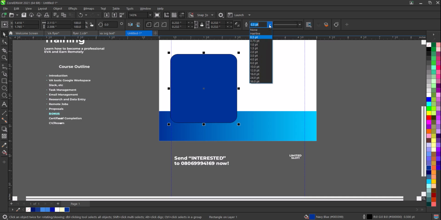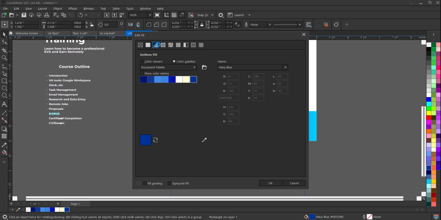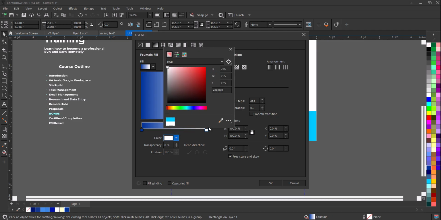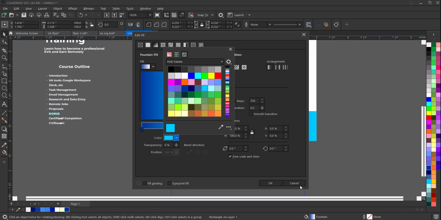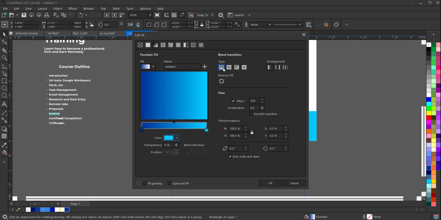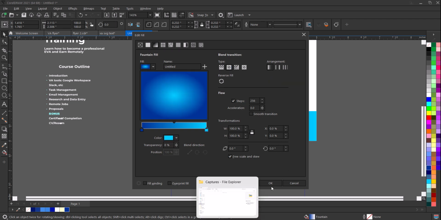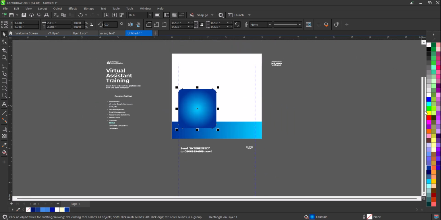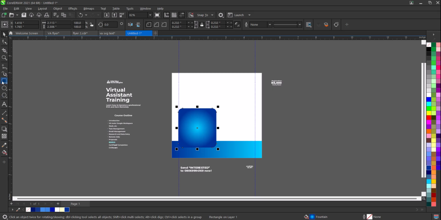The outline from 0.5, we'll put it to none, and then we want to give it a fountain fill also. So you double click here to have a fountain fill, come to fountain, and click on the white, then go to color, pick your color picker tool, and select our sky blue again from here, and now say OK. This time around we're going to make it elliptical by clicking on elliptical fountain here, and now click on OK. Good. After we've done this, the last square we want to draw, like I said, I want this video to be very short, is you pick another square. Drag here.